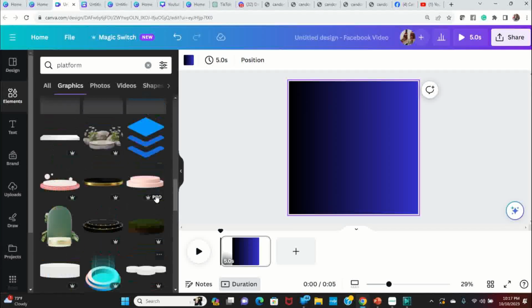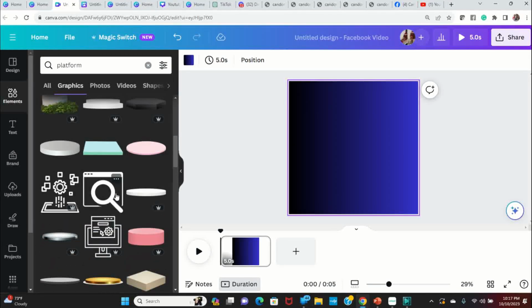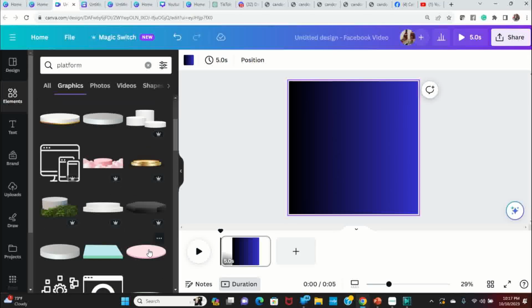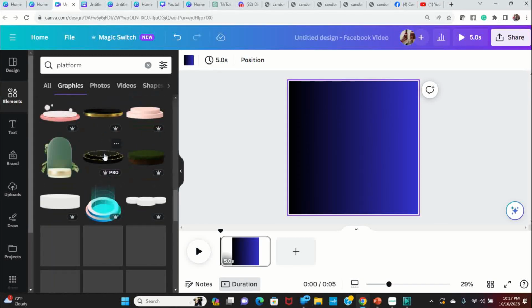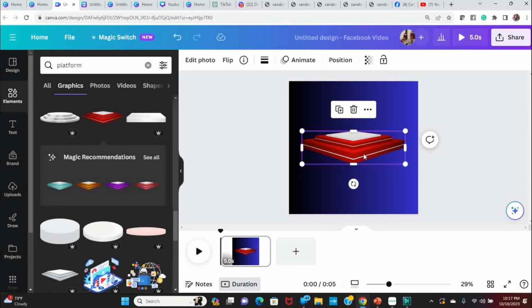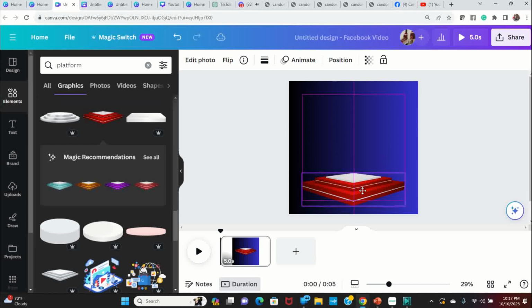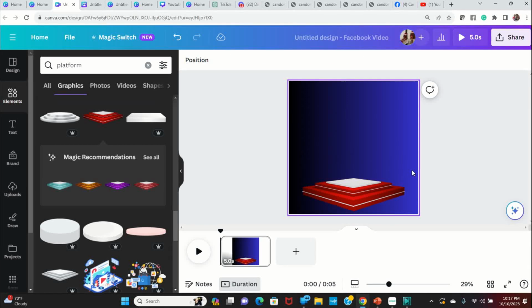So there's a couple of them out here that does not have a crown. Like when I first pulled it up here, that one doesn't have a crown, that one doesn't, this one doesn't, that one, that one. So there's a couple of options out here for you. I'm going to, however, scroll down and select this red one because I love it. And we're just going to make sure that it's centered on our page. That looks good. And I like the sizing, so I'm going to keep that sizing.